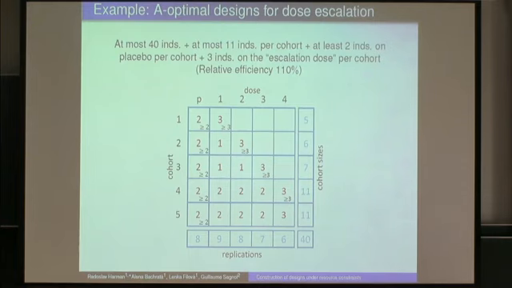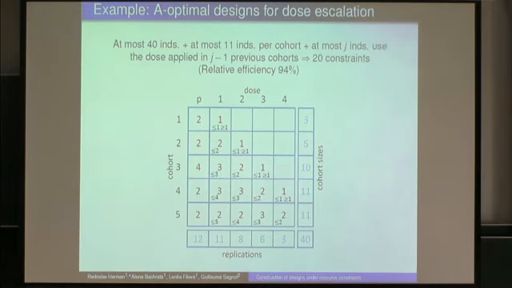Fine. But then there is another person who is even more concerned about safety. He tells us not just to escalate the dose, but to escalate the number of individuals per dose. So for example, here we must have at most 1, at most 2, at most 3, at most 4, at most 5 people at this dose. This is a very cautious design, I would say. No problem with this. We have 20 simultaneous resource constraints, but the algorithm works very fine. Within approximately 1 second, it produced this design, which is now a little bit less statistically efficient than the Haynes-Clark design, but still rather good.